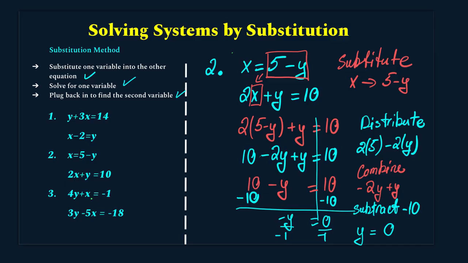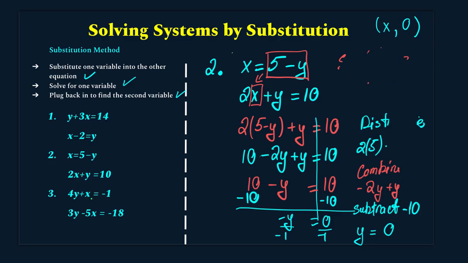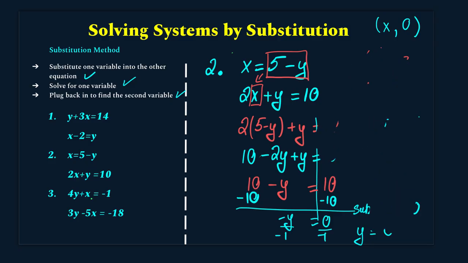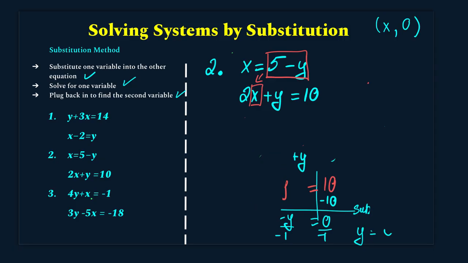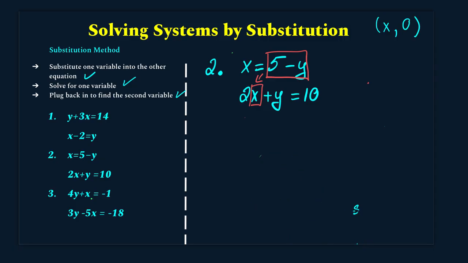All right, so let's go ahead and write that down. Our y equals 0, and x we don't know yet. Well, our third step is just to plug in the y value into any of the equations. It doesn't matter which one. We're just going to choose the easiest one. So I can see that our first equation is the easiest one to plug into.